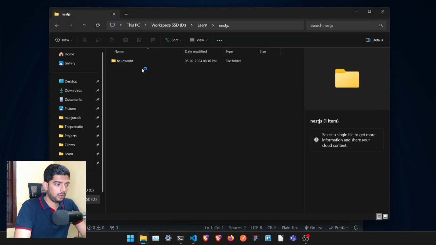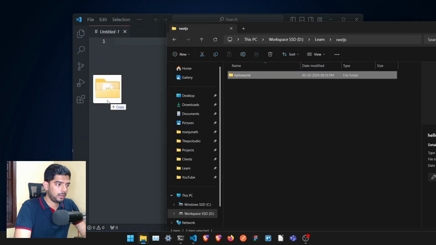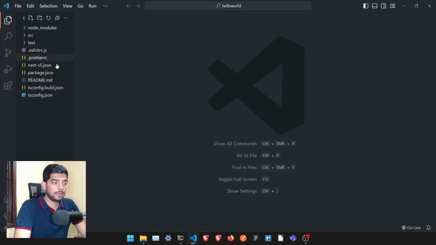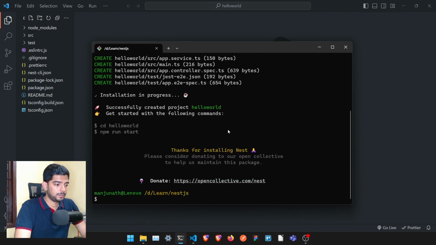We can drag this particular folder into here. Now you can see this NestJS folder has been created, and the installation is still in progress. I'll wait for the installation to get over so that we can get started using NestJS.